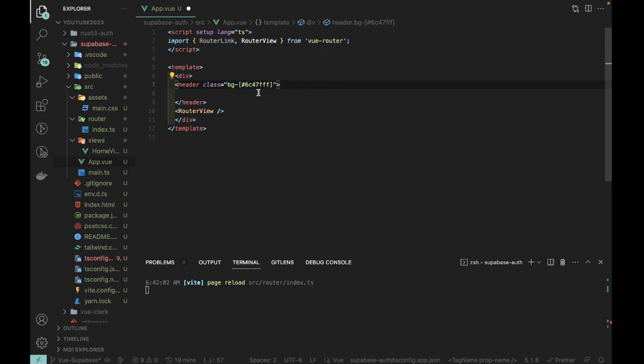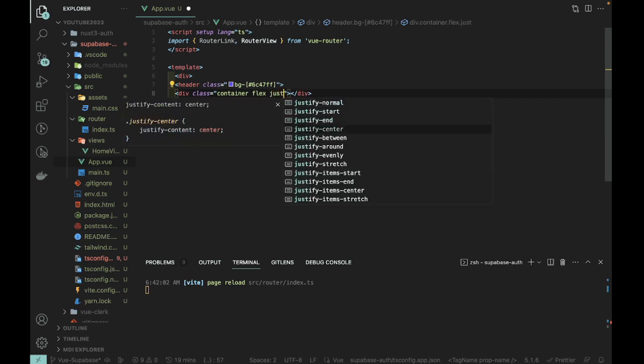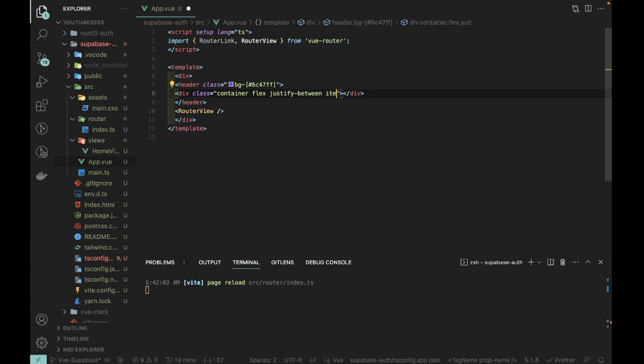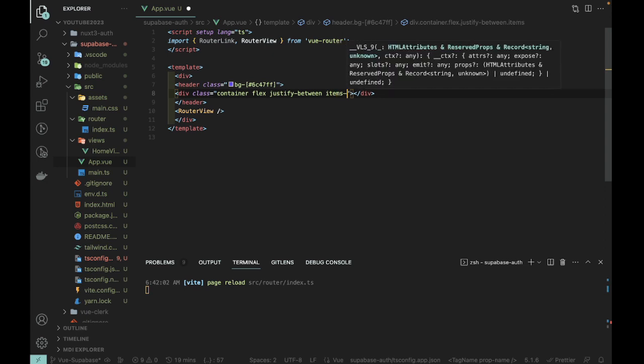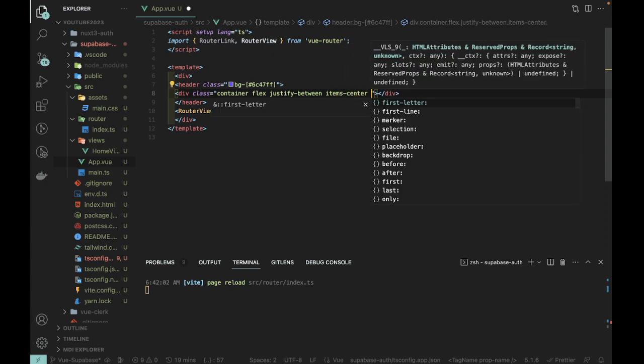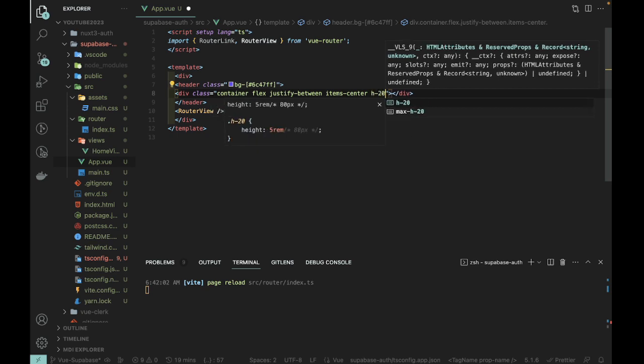Okay, why is it not working? It should be a simple F. Yes. After that, I can say container, and let's add more classes here. Flex, it should be justify-between, and items should be center, and height should be 20.